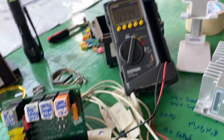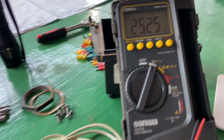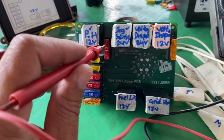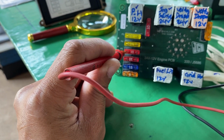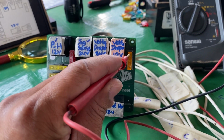Okay, so all of the connections are already connected, the negative cable is already connected, and then check the boost 5 ampere fuse. Here 25 volt. It's normal. 25 volt normal. Okay. So check the other fuses. No boost. No boost. Check. No. Check. No boost. Okay. Check. No. Check. No boost. No boost. No boost. No boost. Okay. So only have the power in here.